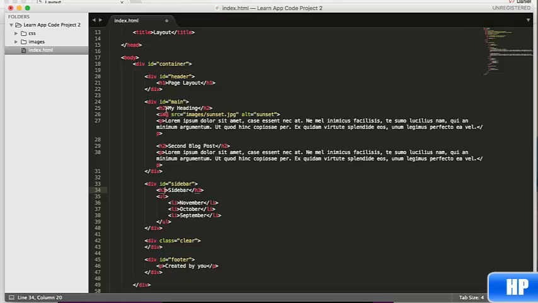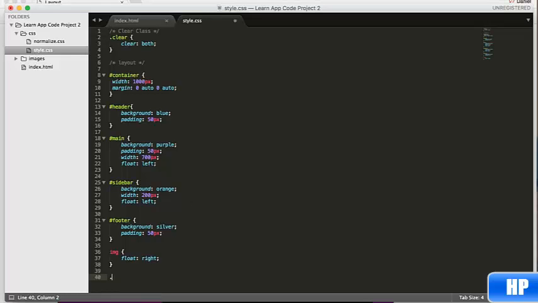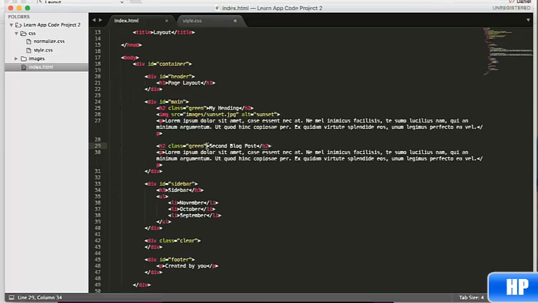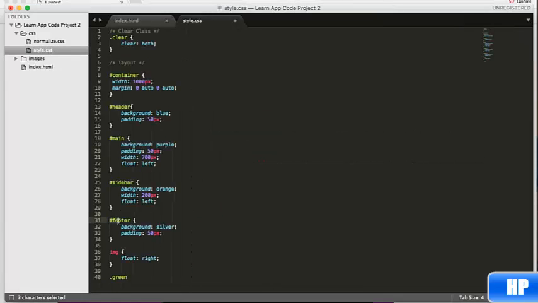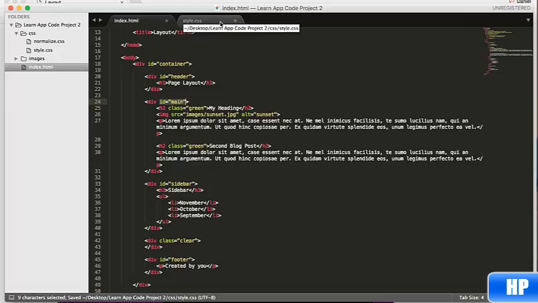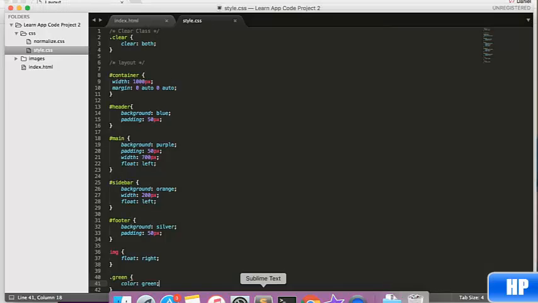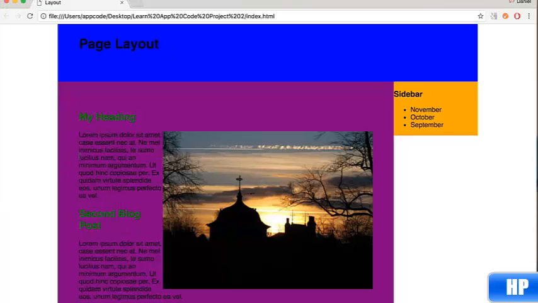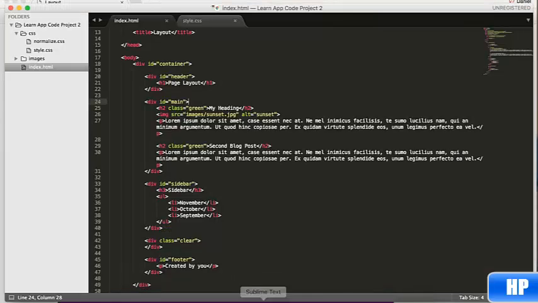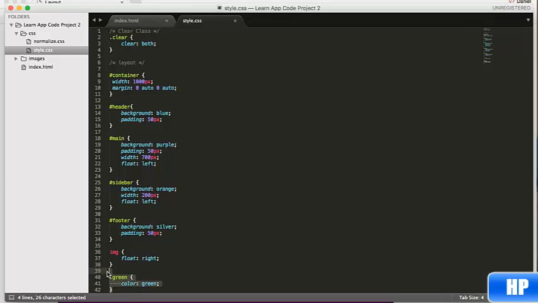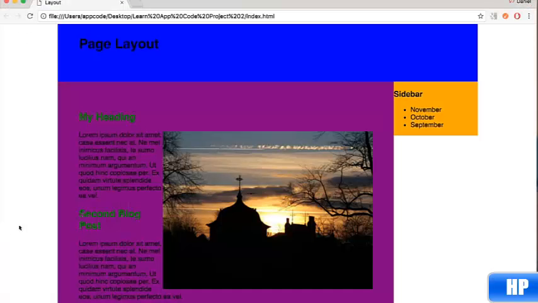If for example, we made this h2 have a class equal to green, and we have this h2 with a class equal to green as well, then if you open style.css, you could write dot green, because it's a class. If it was an ID, for the CSS, you do hashtag and then the ID name, but it's a class, so we'll do .green, and we can set the color to green. Save style.css and make sure index.html is saved as well, then refresh your homepage. Now both of the H2s with class green are green. This illustrates why it's helpful to use classes, because now we can apply the same CSS to any HTML element and have that CSS work.